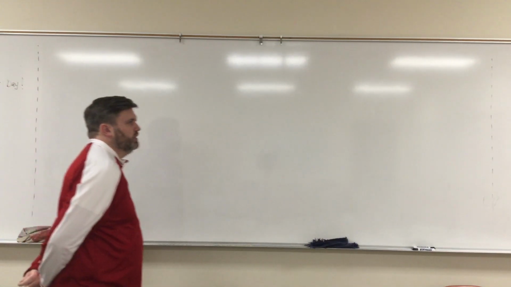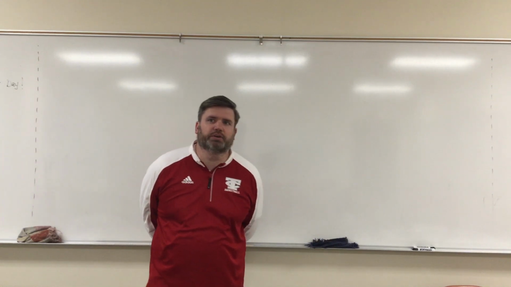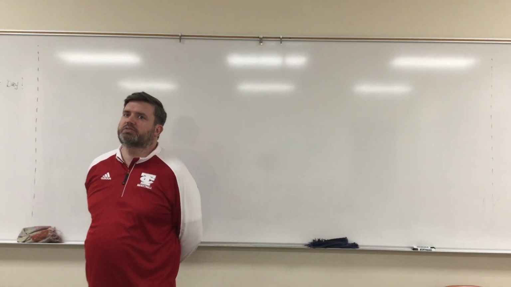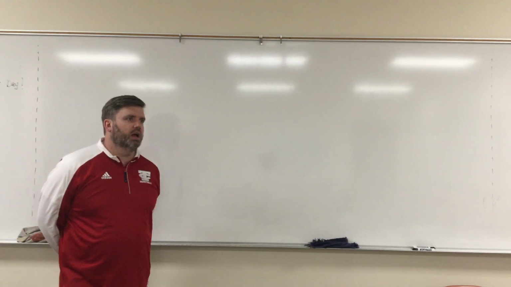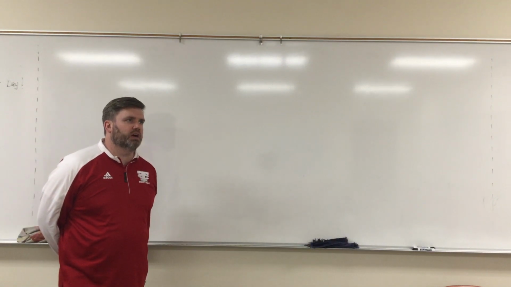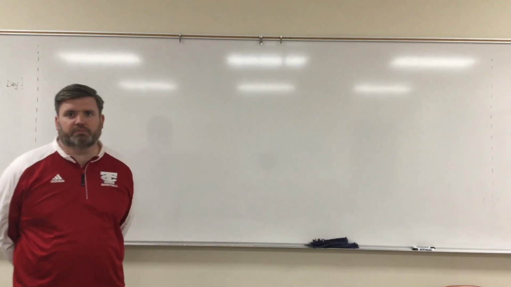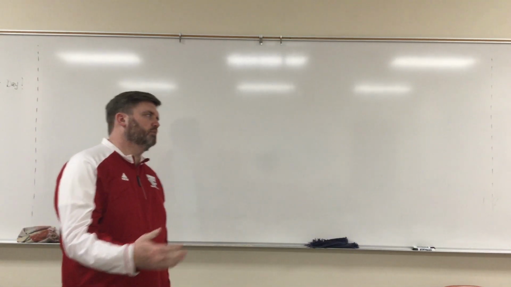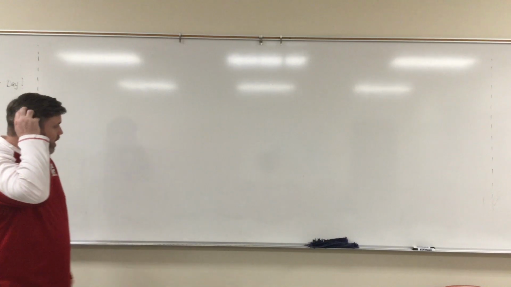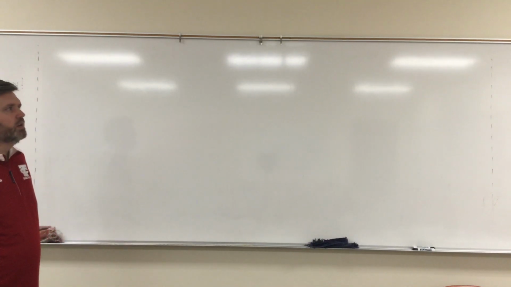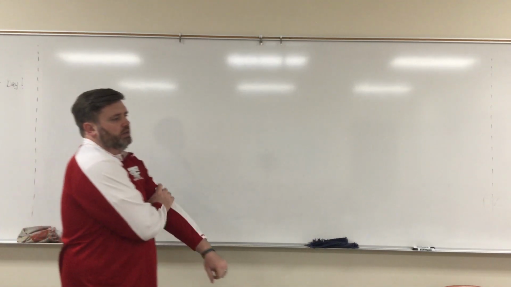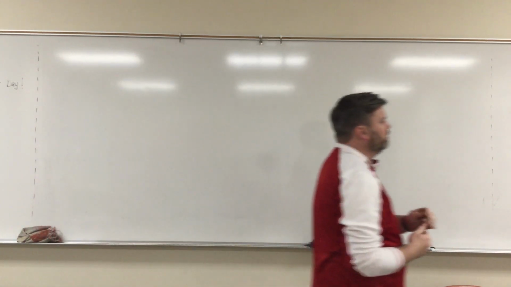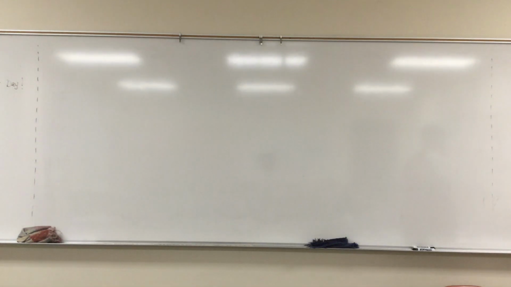So last week after the test, we learned how to find the slope of a line that passes through 2 points. And we learned to find the equation of that line by going ahead and finding the y-intercept. So what we're doing today is really an extension of that. It might not look like it at first, but you just have to trust me that it is, okay?